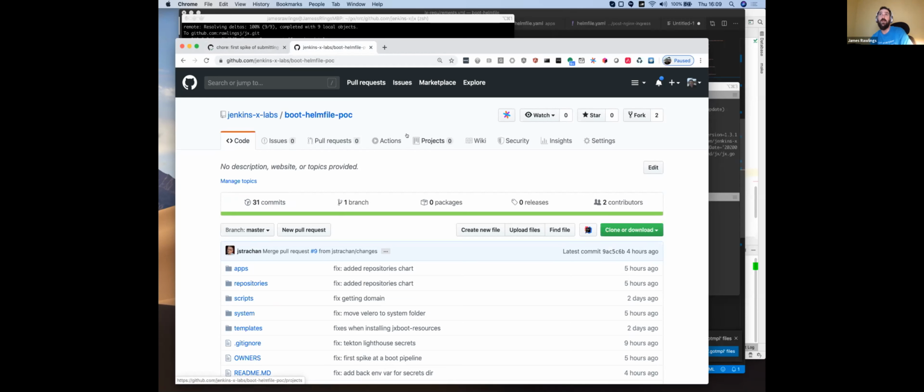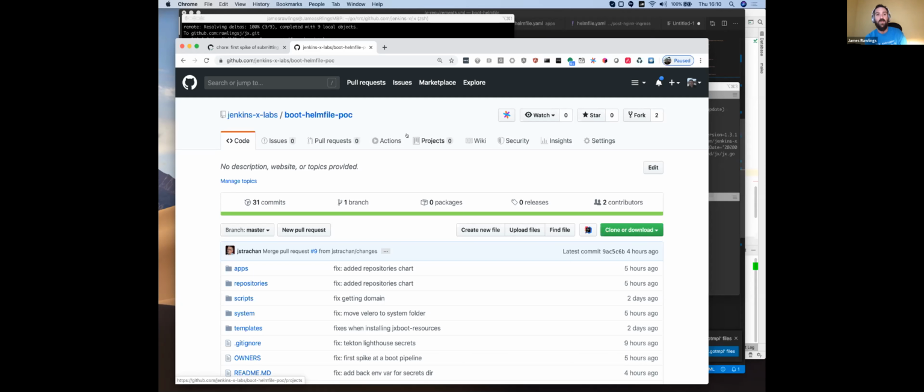Helm file is quite interesting because the first I heard about it actually was by Vincent Behar, who has done some great blogs and looks up in the Jenkins X community. He's done some great blogs around telling the story about the journey that they're taking with Dailymotion, and they're using Jenkins X, and they were using Helm. They've been using Helm file. Helm file is a way to almost as a wrapper, but a higher level way to describe which Helm charts you want to be installed and into which namespaces. So we started having a little look at that because we had some good feedback.